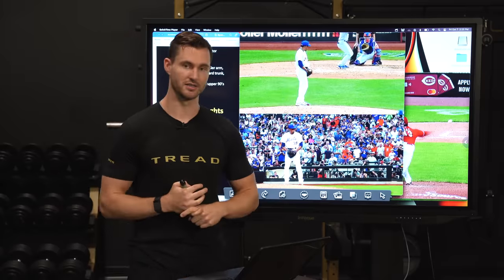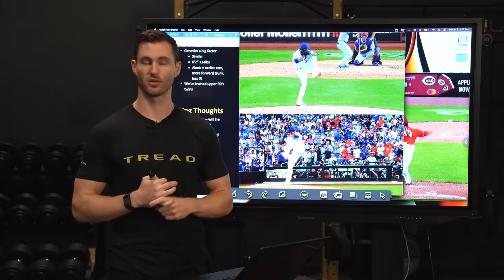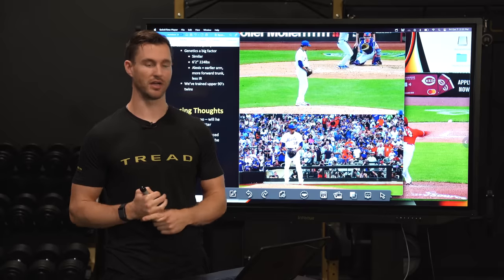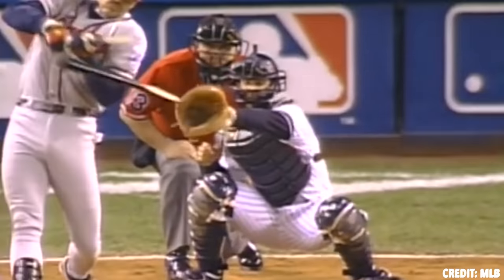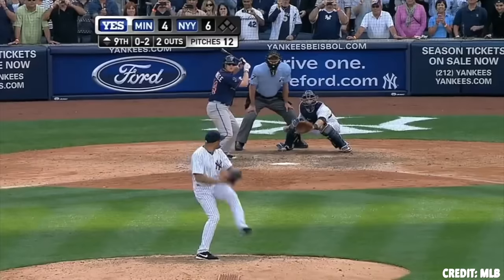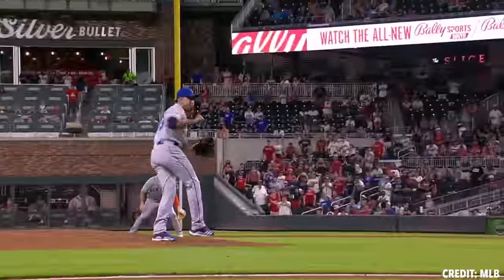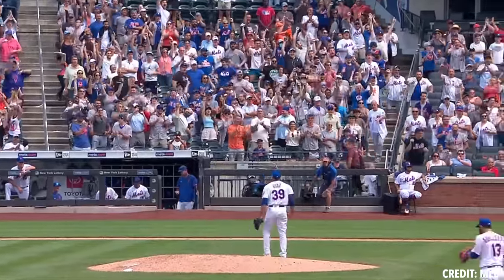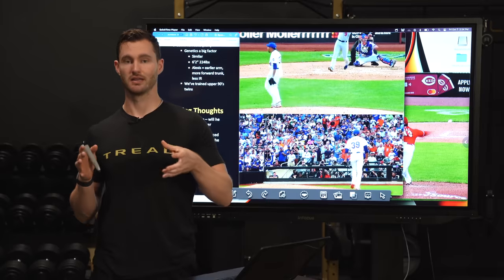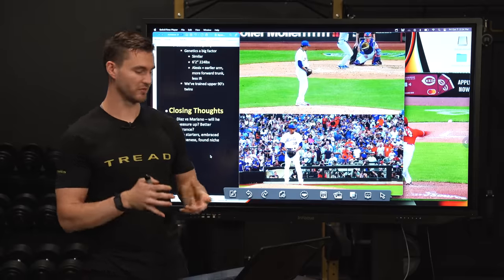Both of them started off as starting pitchers in the minor leagues. Both of them kind of had something quirky, something unique about them. Mariano was trying to figure out why his ball kept cutting, and then eventually just said, I'm just gonna lean into what makes me an outlier, lean into what makes me unique. And that led to him being one of the best relievers of all time. Edwin Diaz, funky, herky jerky, a little bit different, a little bit different release height. Again, leaning into what makes him different, leaning into his outlier qualities and really flourishing once they got to the bullpen versus being in more of a starter role. So just cool to see some similarities there.